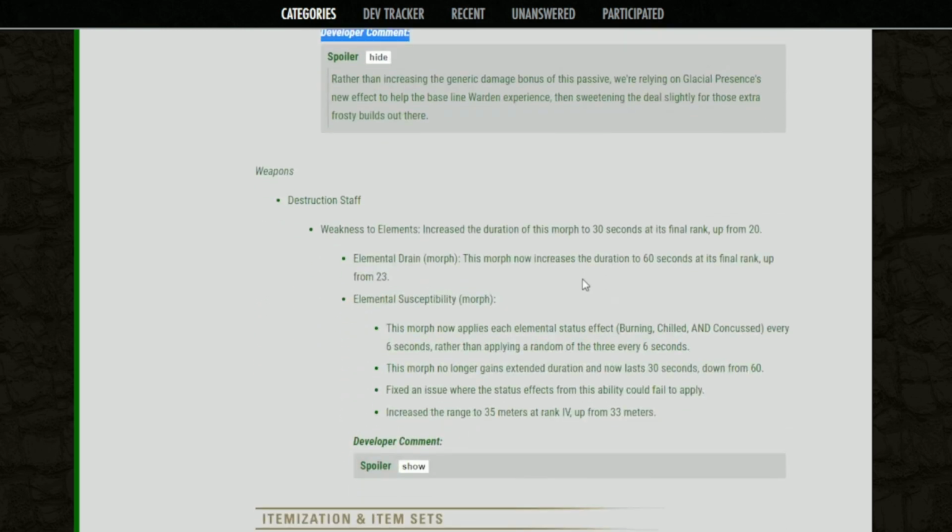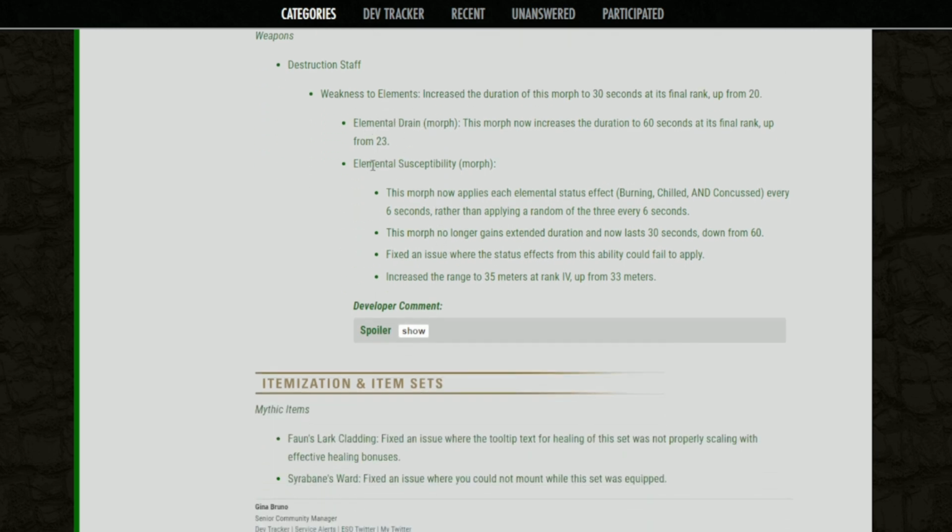Destruction, weakness, and elements. Increase the duration of this morph to 30 seconds at its final rank, up from 20. Elemental Drain, this morph now increases duration to 60 seconds at its final rank, up from 23. Wow. Holy crap. You almost never have to cast Elemental Drain now. Okay. But the thing is, I already saw this earlier. You probably won't be running Elemental Drain because of Elemental Susceptibility.